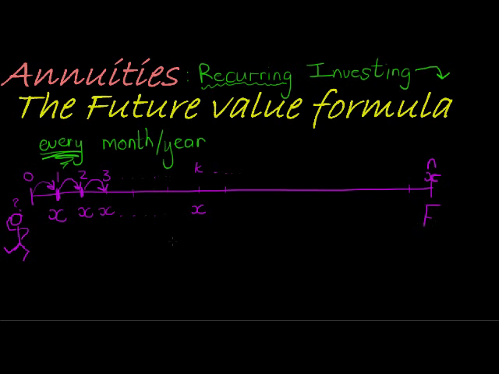How much will this be worth? Isn't it just n times x? Actually at this point it is. I've just put x away, but I haven't said anything about interest. If it wasn't for the fact that my x's will actually earn interest, all I would have had was a number of investments under my pillow, and it would just be n times x. But as it were, I might be earning interest. Very important here, I need to work out what is going to be the effective interest rate for every investment. So if it's monthly investments, I need to use monthly interest. Very important, it must be effective interest rate.